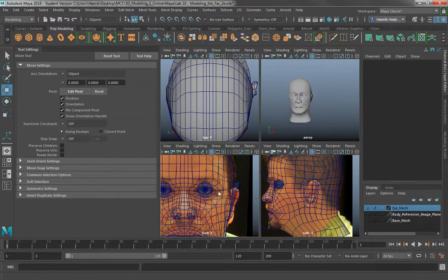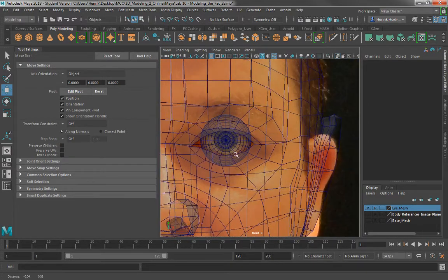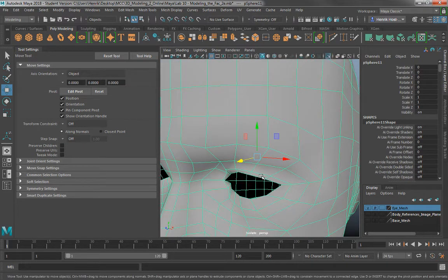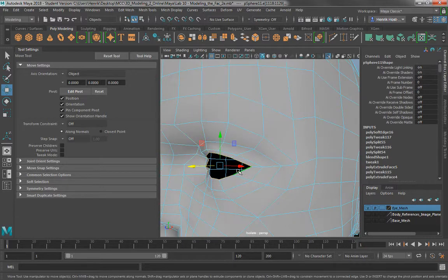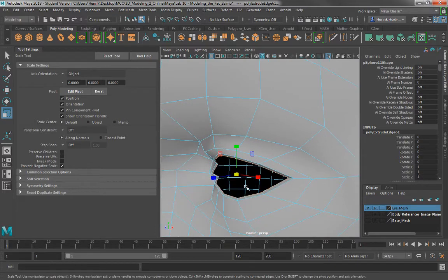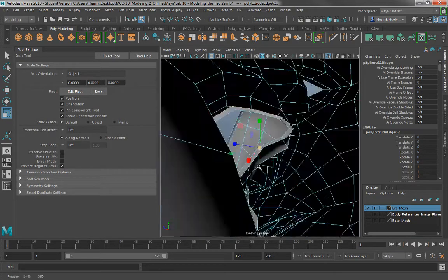And now I'll begin to fill in the eyelids and the mouth. So these are the last steps that we have to do with this particular mesh. So with the eyelid, I'm going to hold shift and press I to isolate using my edge tool. I'm going to turn off brush. I'm going to simply extrude, scale in a little bit, drag in a little bit, and then scale outwards.